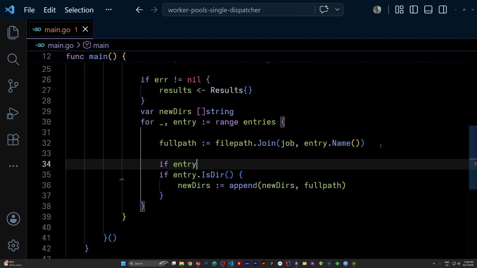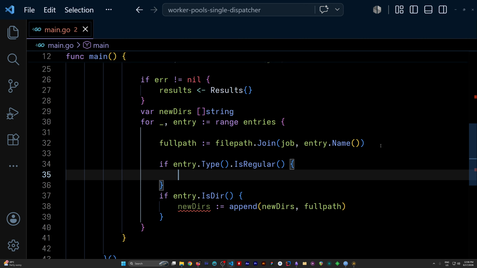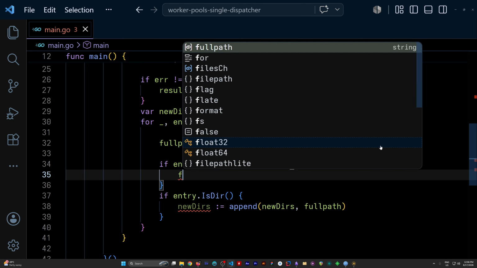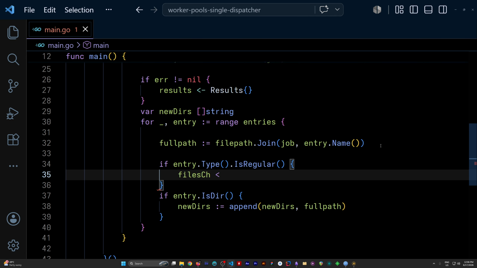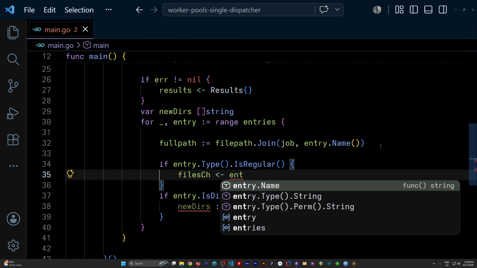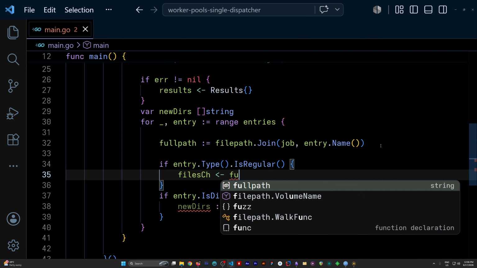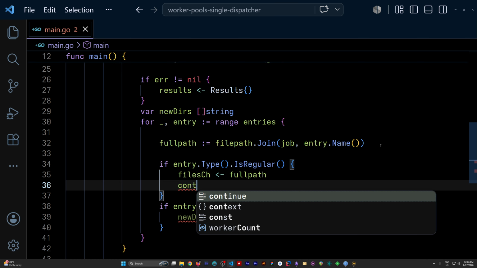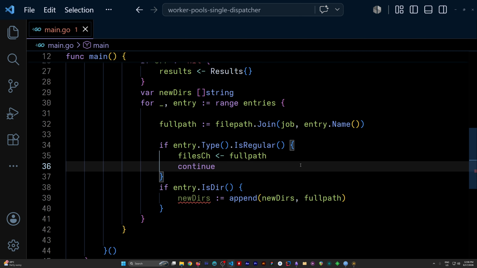Okay, if the entry is just a regular file, we push it to the file channel, get rid of the full path, and just skip this loop.